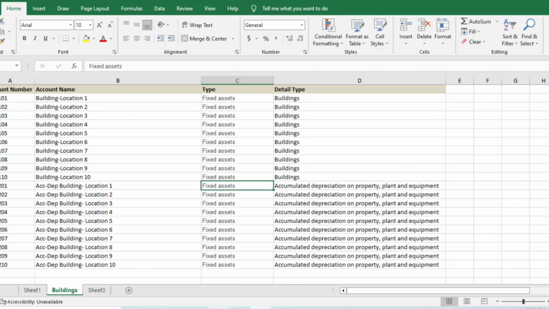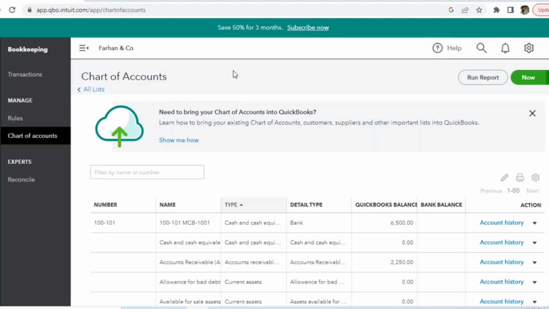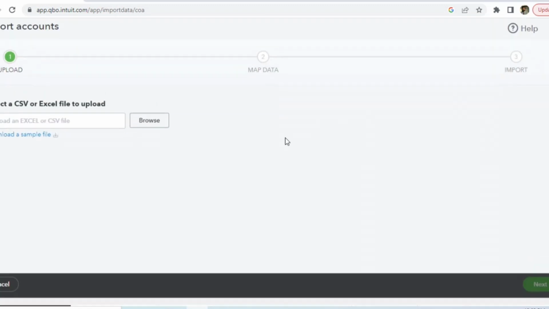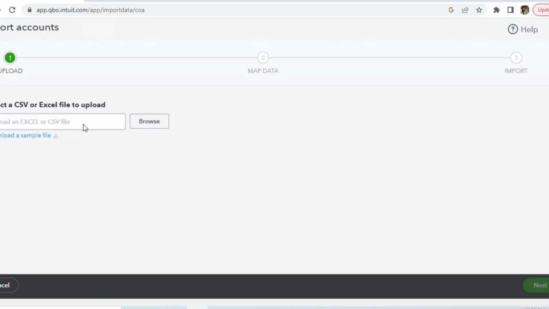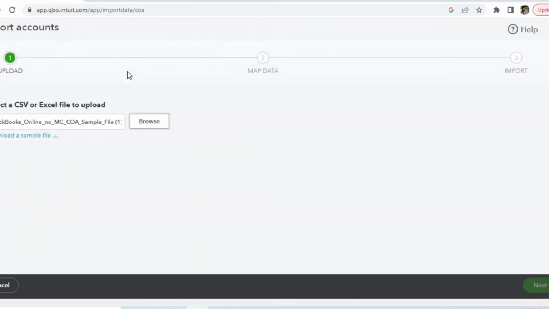So we click on QuickBooks Online, close that one, and go for the import. Either we can import from there, where I have shown you in the settings, or even in the chart of accounts we can opt for the import option. The same window will pop up. Now I have a file which I have already downloaded. I have entered all the information in that, so I can browse that file. The file is selected, and we go for the next option.